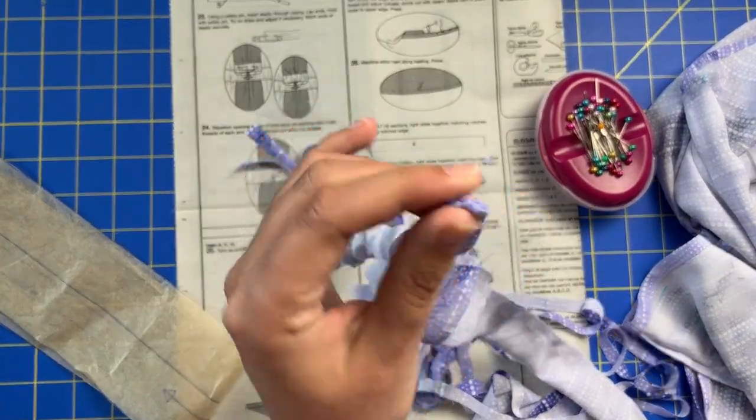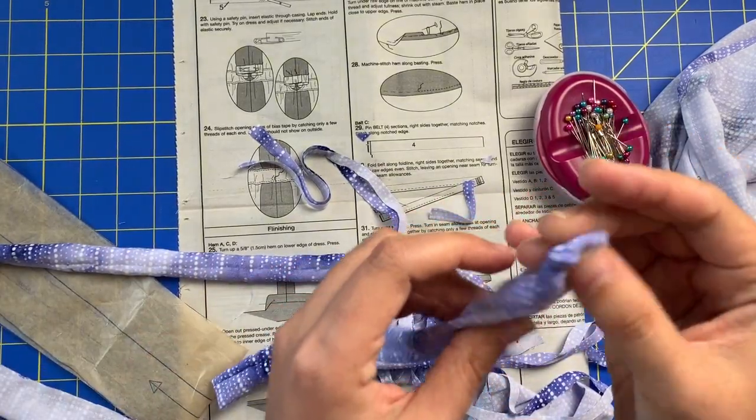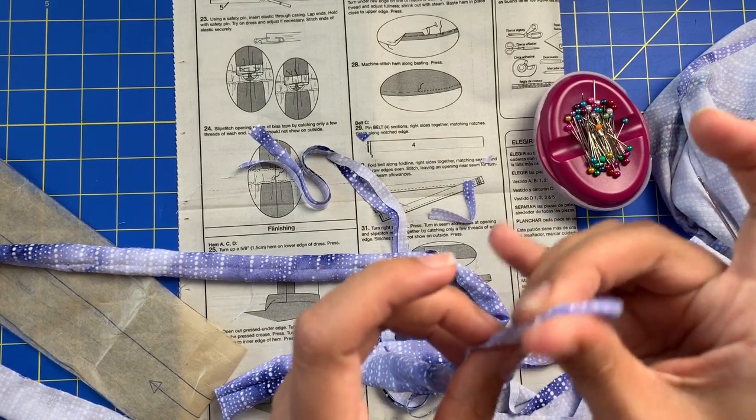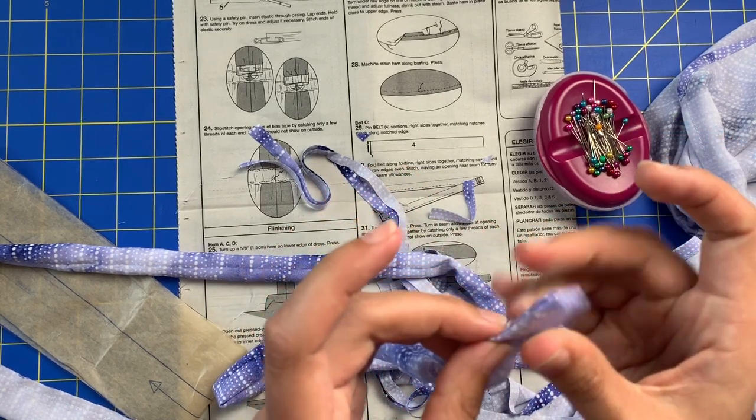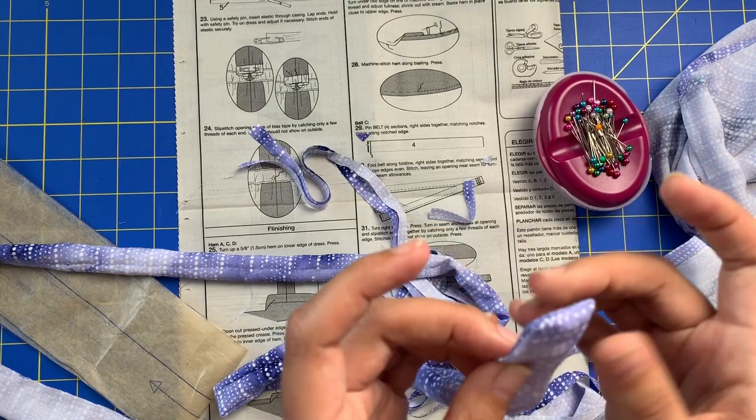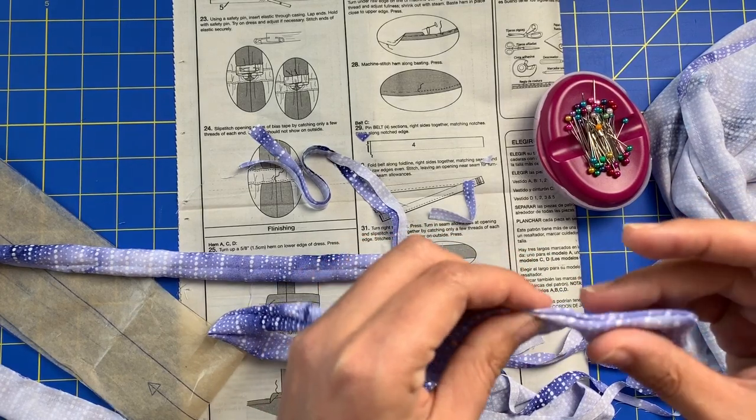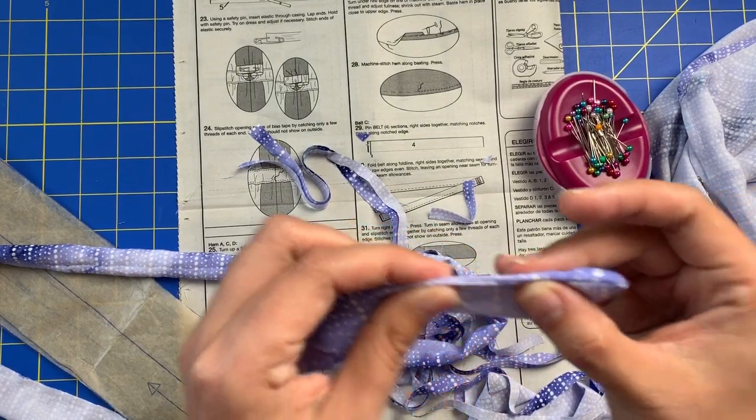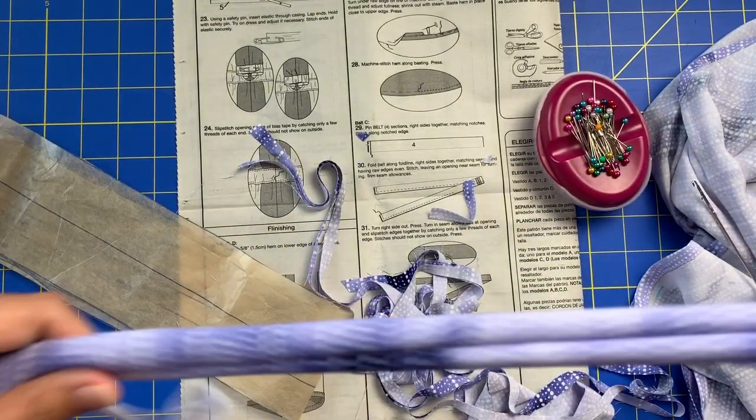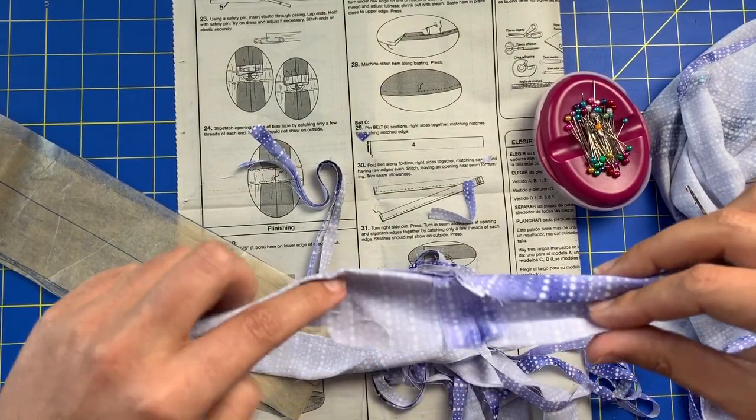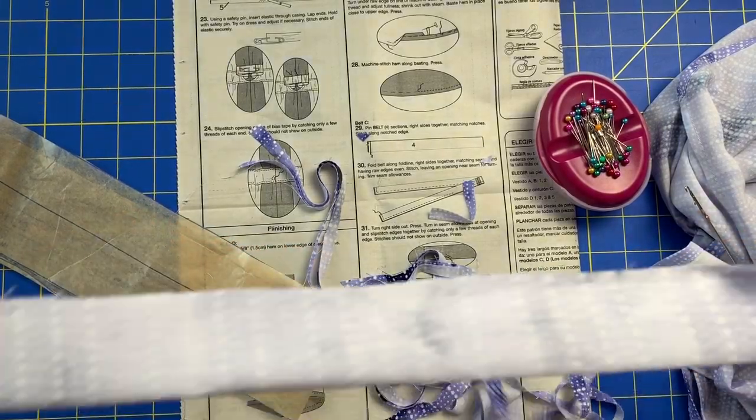Like so, release the end and then pull the remainder out and now we have our lovely little belt. Use your fingers to kind of wiggle the corners into place so that it's as square as you can get it like so. Ta-da and then we will do the other side and then go over to our iron and press this seam on the edge, press this all flat and when we get to the center section we will tuck in the seam allowances and press that closed as well. So I will meet you over there.